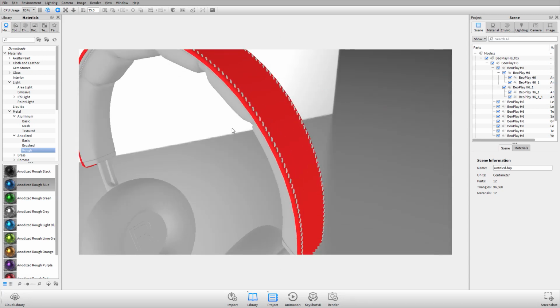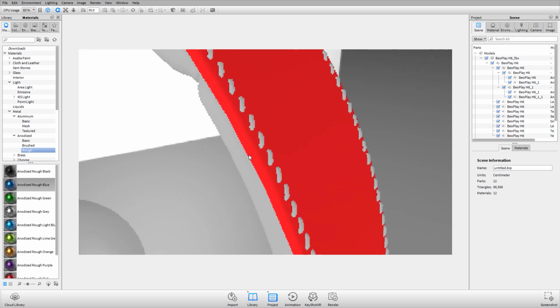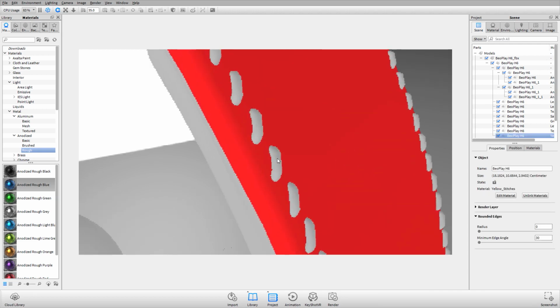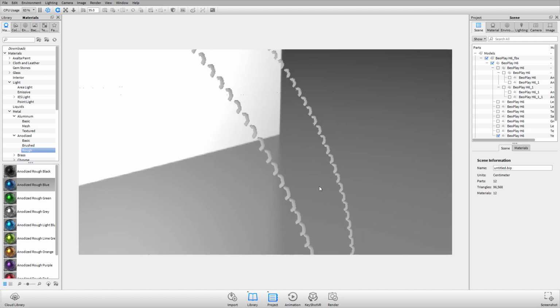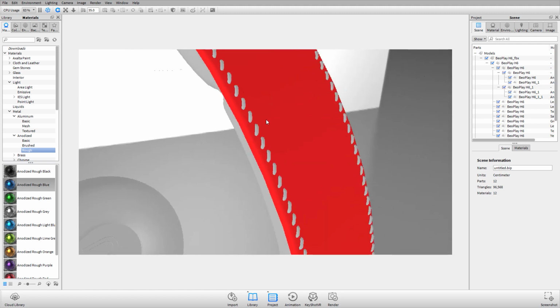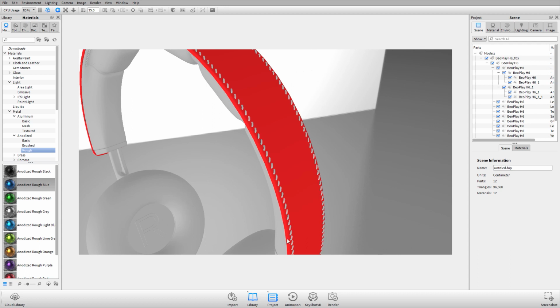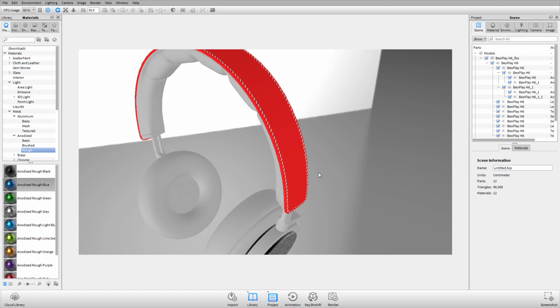This model has been detailed pretty well. Someone took some time in here to, for example, model all of the stitching. It's not super complex, as you can see, but it does add a lot of complexity to this image in a really nice way. If I zoom in, I can actually see that fabric. I get asked all the time if there's an easy way to do kind of stitching or fabric. No, this is absolutely the best way to do it. The more detail you can model in, the better control you have over your materials.